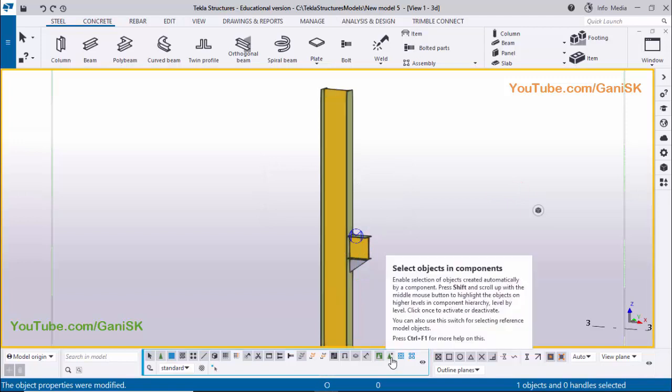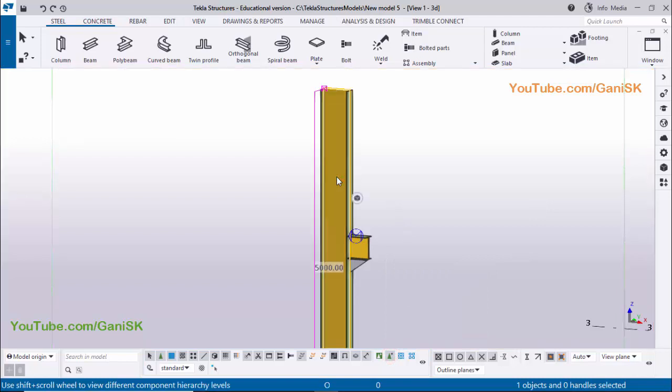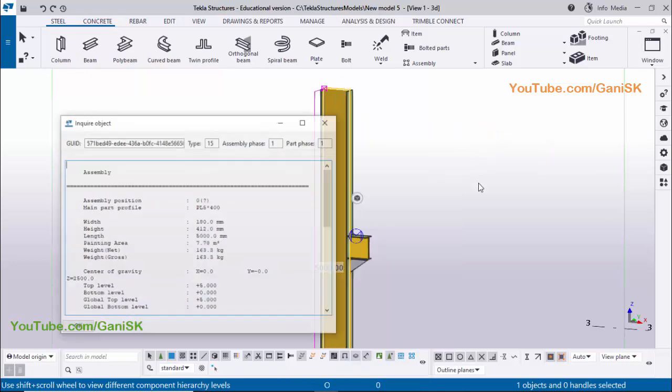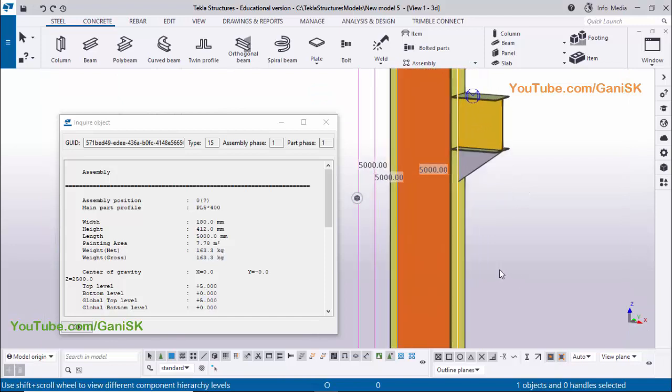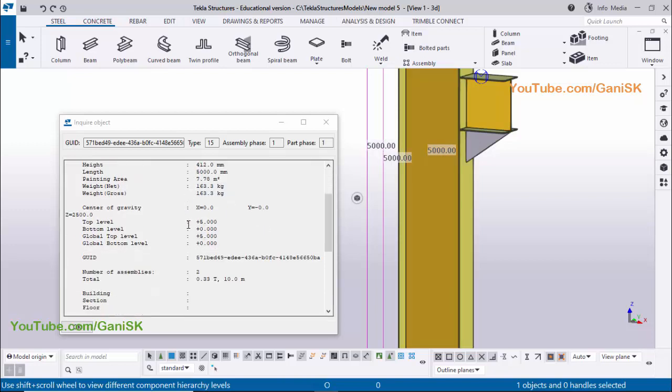Before that, you need to select here, select object in component, and then select this web or flange. Then right click on mouse, inquire and assembly. You can see now in this assembly we have only 3 parts, web and 2 flanges. You can see, scroll it down.